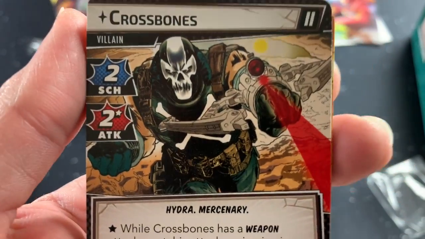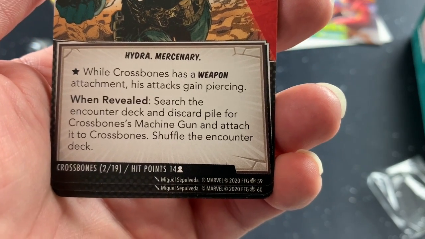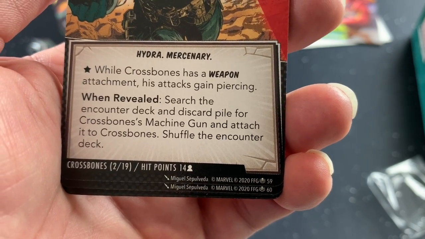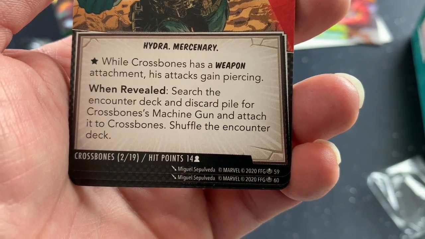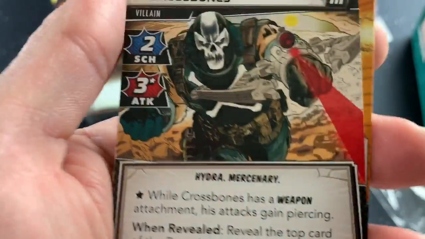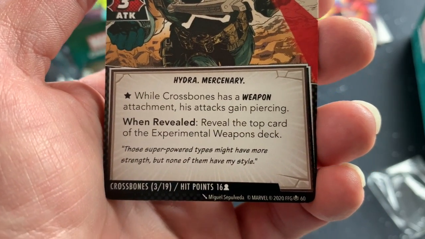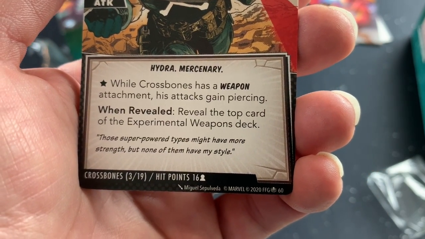His stage 2, 2 scheme, 2 attack. While Crossbones has a weapon attachment, he gains piercing. When revealed, search the encounter deck and discard pile for Crossbones' machine gun and attach it to Crossbones. Shuffle the encounter deck. Stage 3, super. 2 scheme, 3 attack. Again with the piercing, and reveal the top card of the experimental weapons deck.